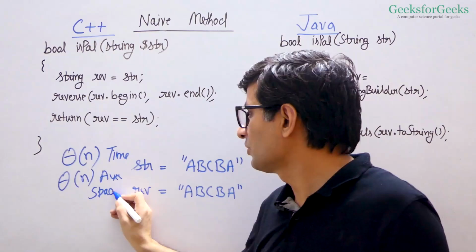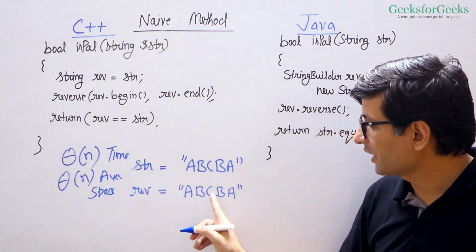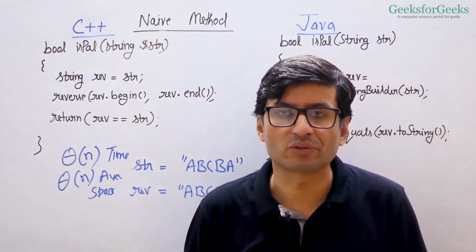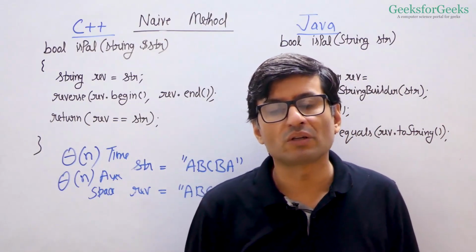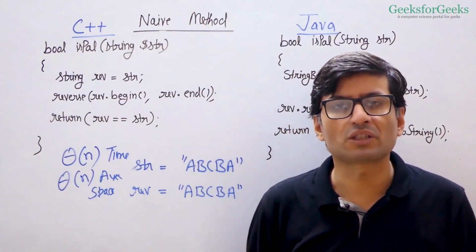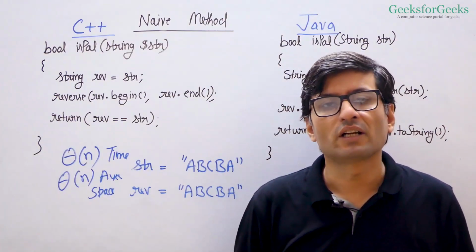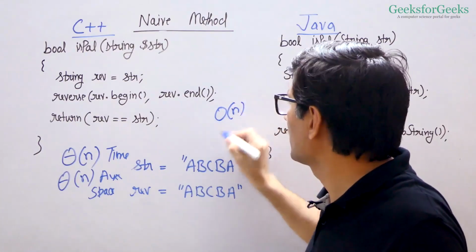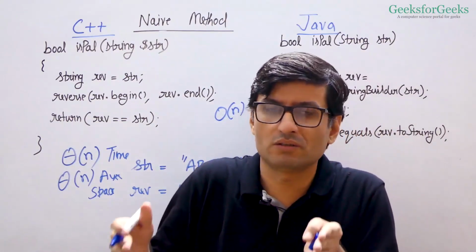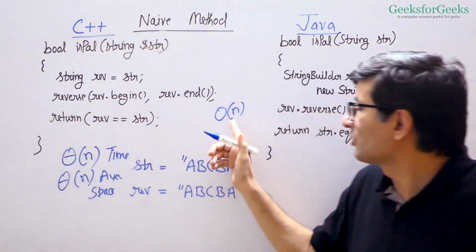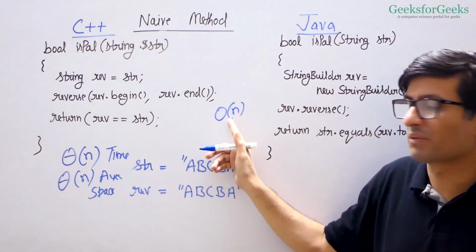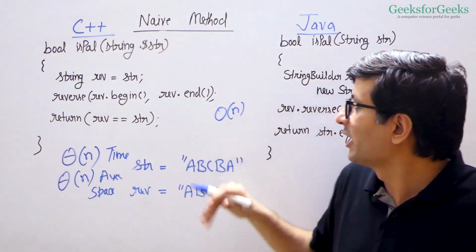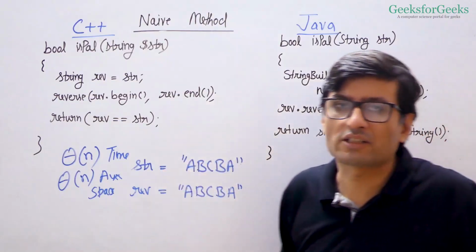And this is how it works. You are given a string, you reverse it, right? And you compare string and reverse, and this much is the time and auxiliary space required by the solution. Now please pause this video and think of a solution that works with theta 1 auxiliary space and is big O of n. So it might work in constant time in some cases, and n is an upper bound, not the exact bound. Here it is theta n. So the solution that I am going to talk about is better, because in the worst case it will take n and in the best case it will take constant time, and it takes constant extra space.